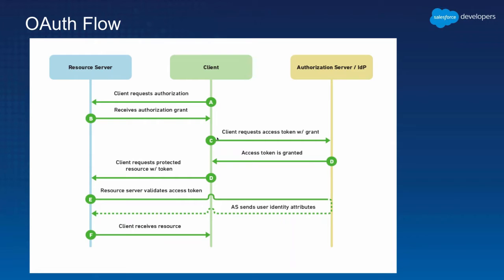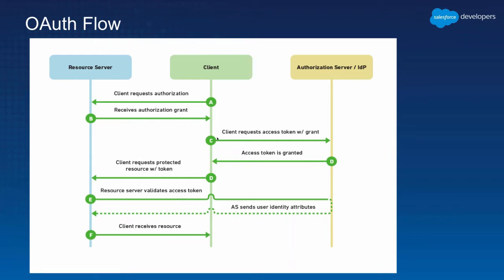So that is basically the OAuth flow, and it is the most common flow, and all other types of OAuth flow follow this common flow. And anything that is built on top of the OAuth flow, like OpenID Connect, will also follow this OAuth flow. So it's always a two-step process where you request the authorization from the resource server. The resource server then sends a grant, and the grant is sent to the authorization server to get back the access token, and we use the access token to basically get the resources.